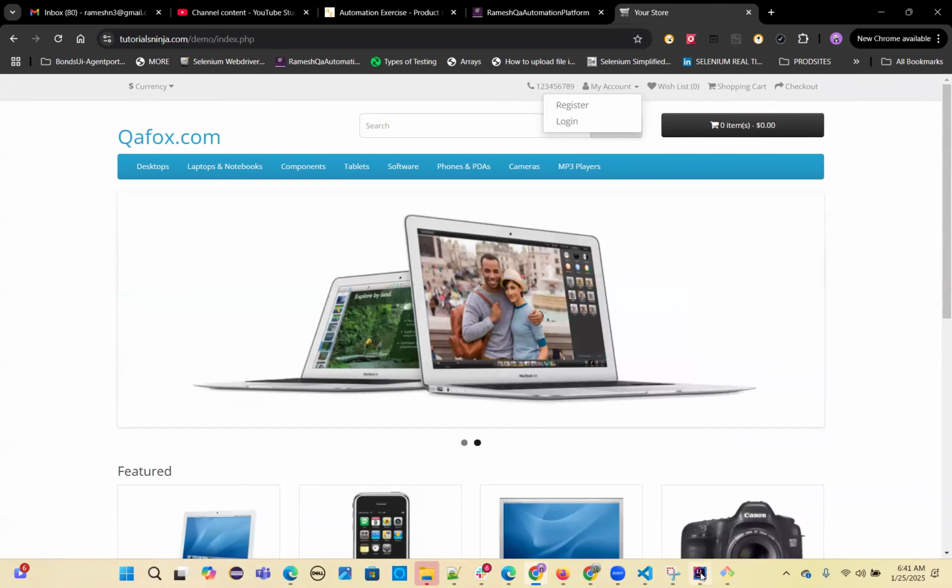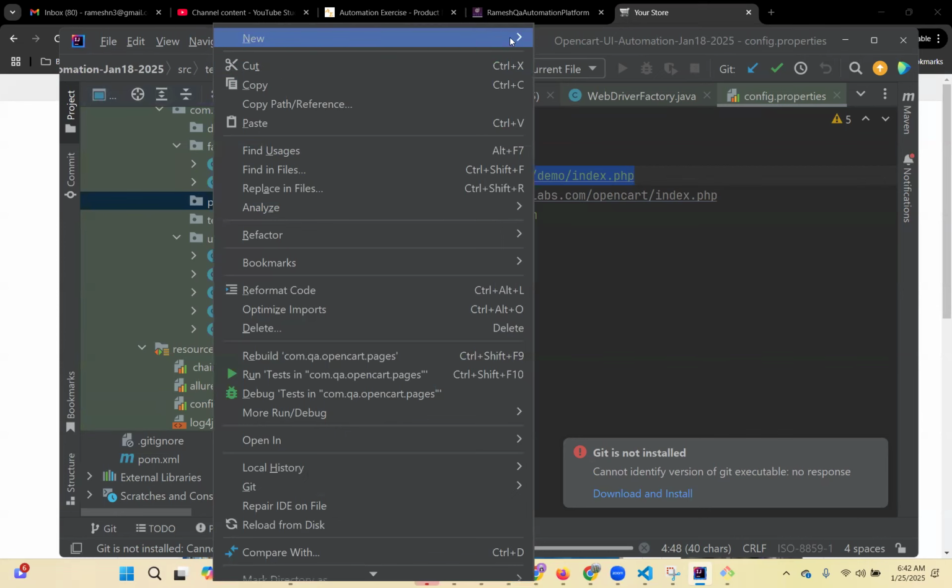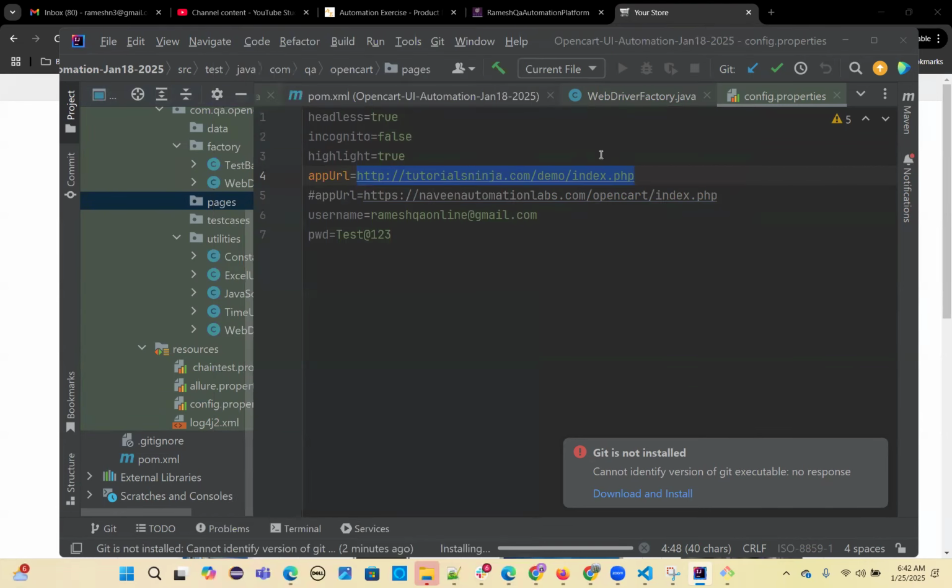First create the class, okay? Let's create the class under pages. So right click on the pages, New, Java class.